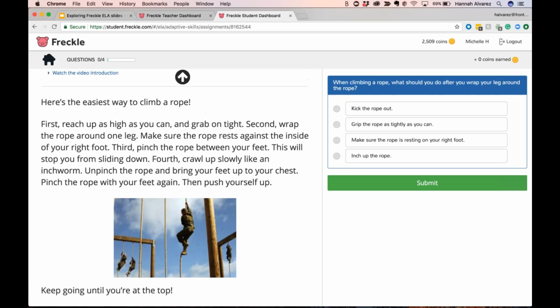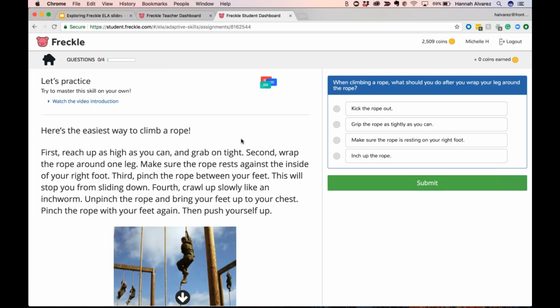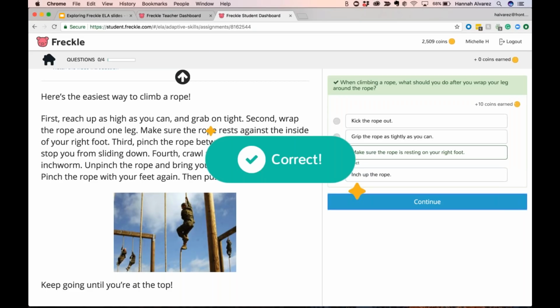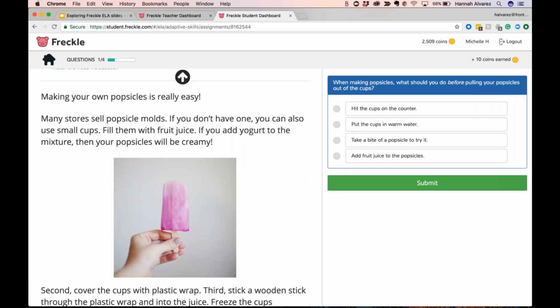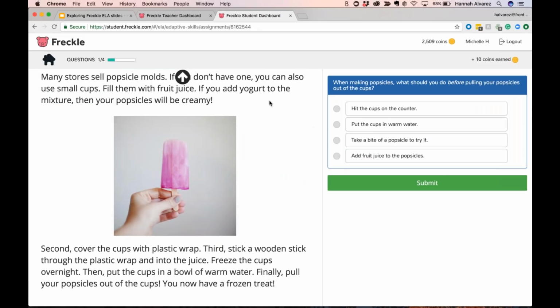So as you can see, this is going to be a much shorter passage than the article. So that's going to give students more repetitions of answering these reading comprehension questions. I'll show you what happens if we read this article and then answer the question. Let's choose the correct answer there and continue along. And then we're going to get another passage. It's also going to be quite short, so the student will read the passage and answer the question.